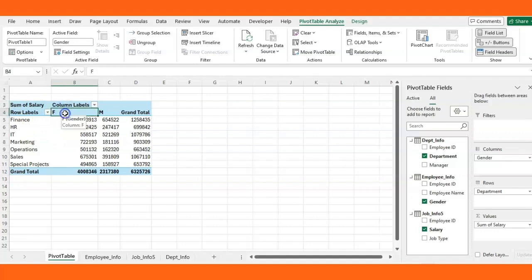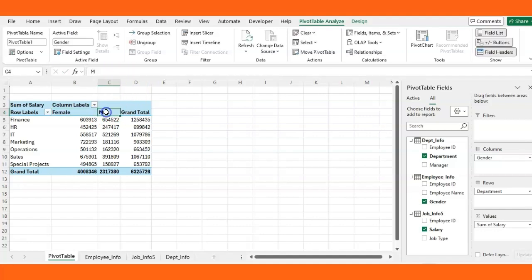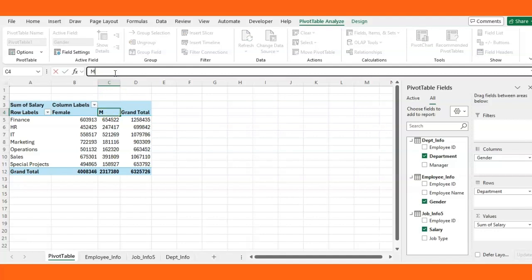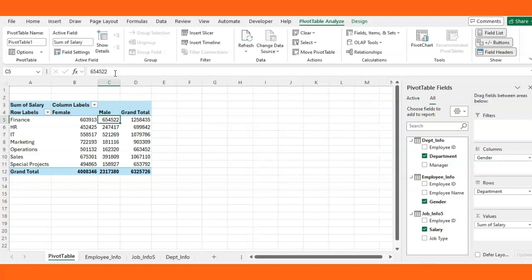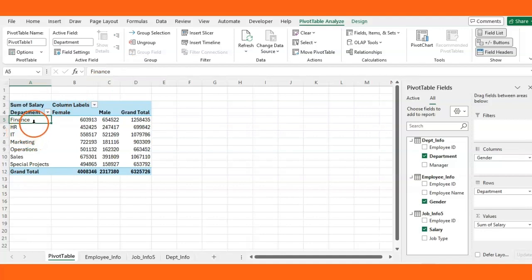Now let's change this to female, write female in full, and this male, write male in full. Then this we type department in full. So this report is showing the salary for different departments and for female and male.